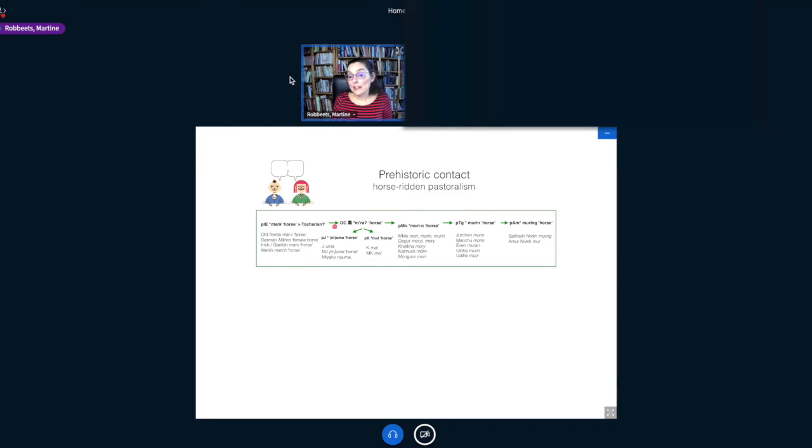And from there, it might have been transmitted to Old Chinese, because we already find in Old Chinese reconstructions dating back to 1300 BC and later, we find this reconstruction mrak for horse that is very close to the original mark in Indo-European, and thus probably is the borrowing. And then we see the word for horse moving across the steppe from west to east.